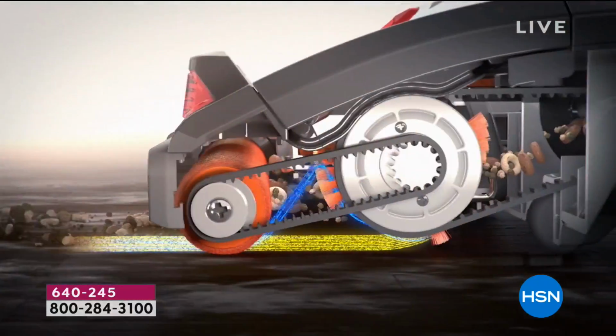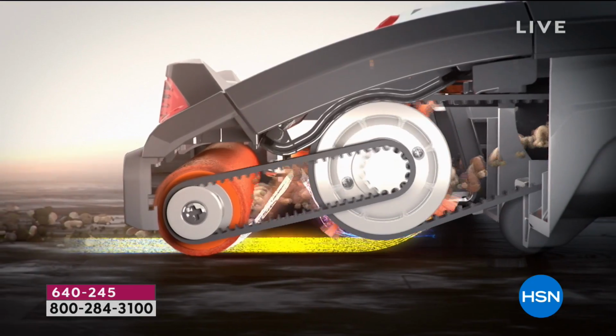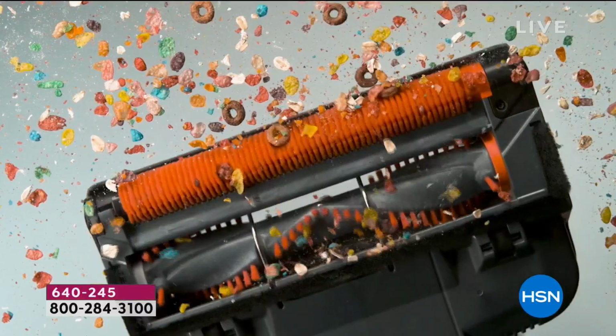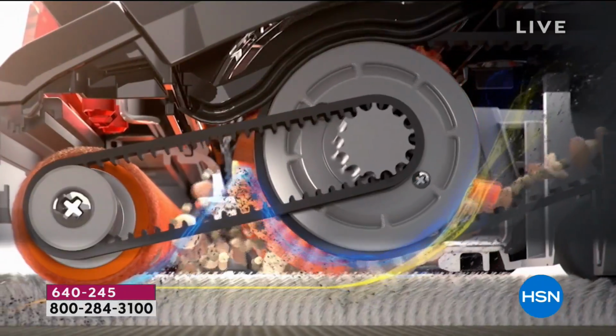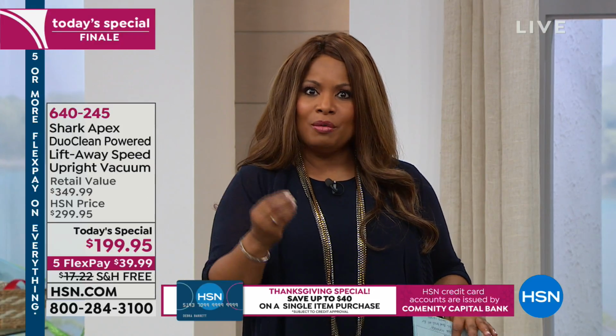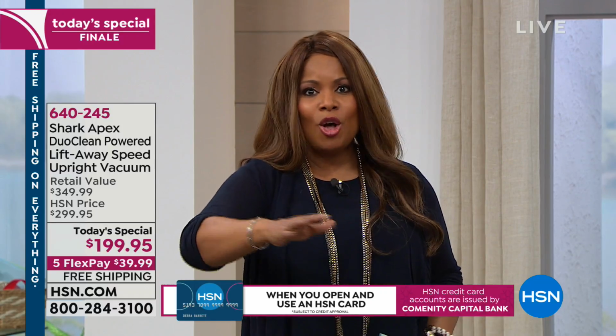I think part of the big storyline here is this Duo Clean. It's really an opportunity for you to be able to vacuum any type of carpet. You could have shag carpeting, you could have a high pile, a low pile, it doesn't matter. But this equally does an extraordinary job on your hard floor surfaces. So maybe you have hardwood floors throughout your home, or maybe your entire home is tiled, or maybe you have a combination thereof. It does an outstanding job on both. It not only will clean your hard floor surfaces, but it also polishes at the same time. So you don't have to now go through the extra step and use a dusting cloth to dust your floors.